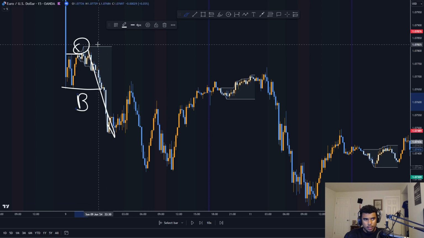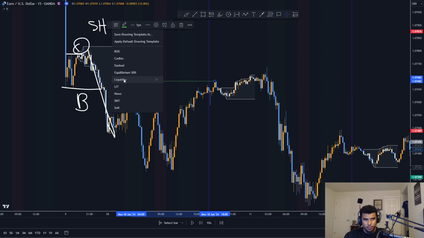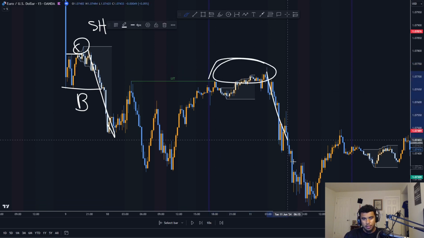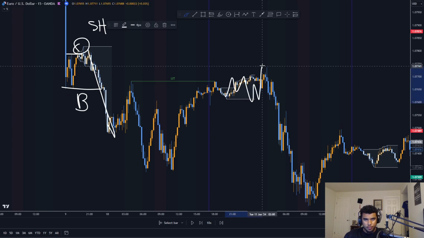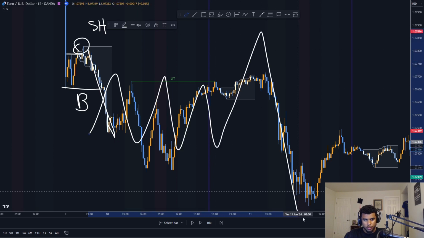All right. Strong high, because it's breaking the structure. What is this here? This is our liquidity inducement. Why is it an inducement? I can't tell you too much about it, but this is what caused this to come down on a higher time frame. So this is also this. You see what I mean?